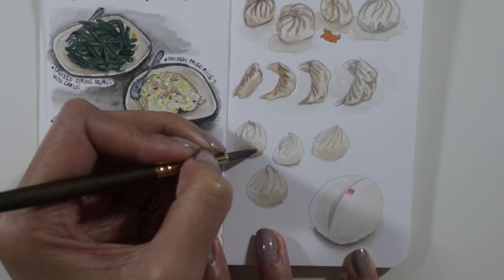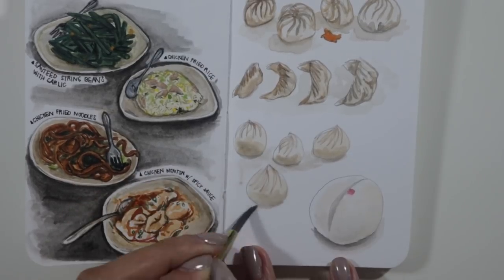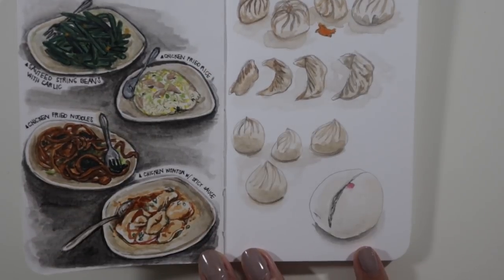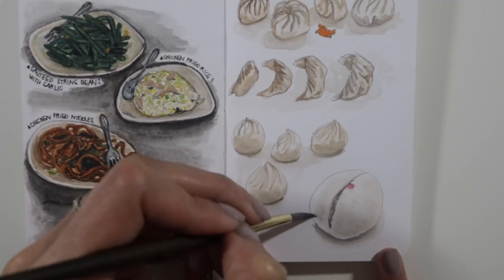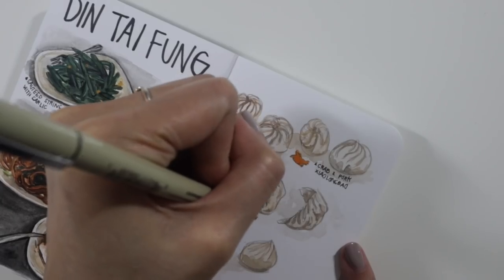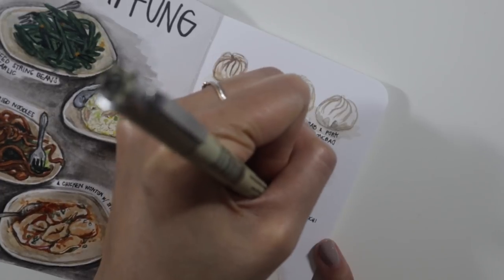There were just a lot of things on the menu that we wanted to try, but I think what we got was worth it. So overall, my experience at Din Tai Fung was a great one. All the waiters and waitresses were so accommodating and very helpful when we had questions. I would definitely go back. I would really love to go with my whole family next time because we love our food.